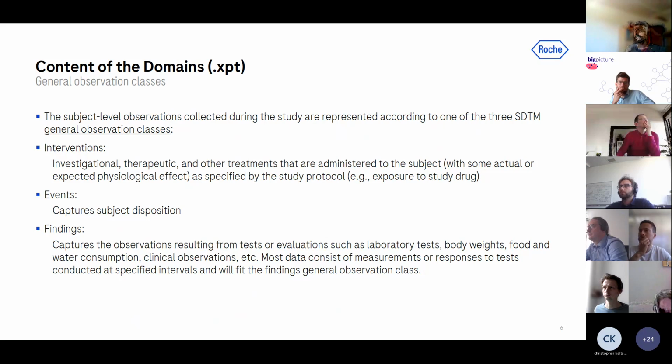So we have the interventions, which describe, for example, the actual dosing of a drug, or the events, which capture the subject disposition, and then, very important, the findings, which capture observations resulting from tests or evaluations, such as laboratory test results, body weights, and so on.